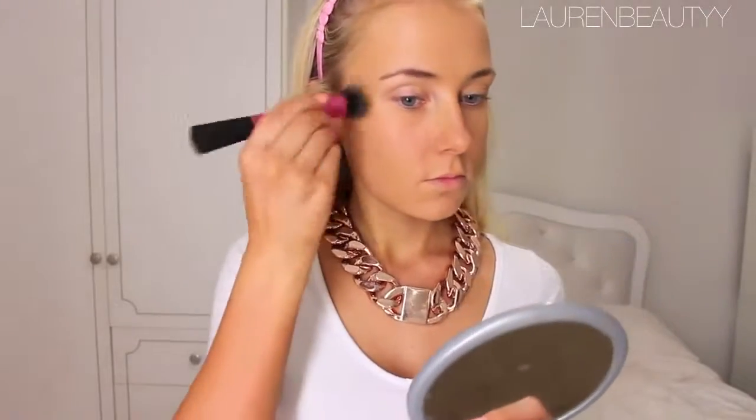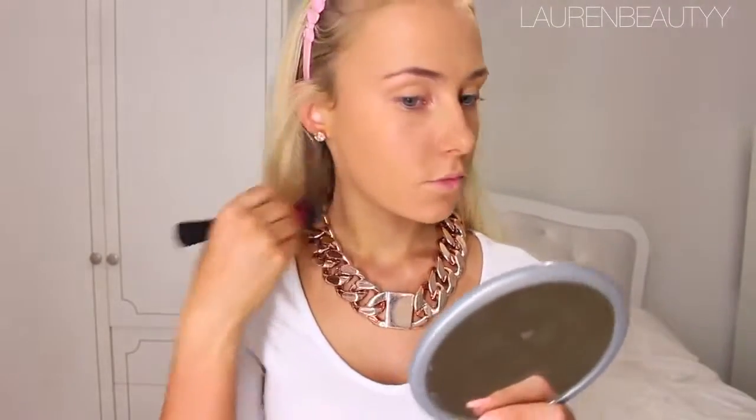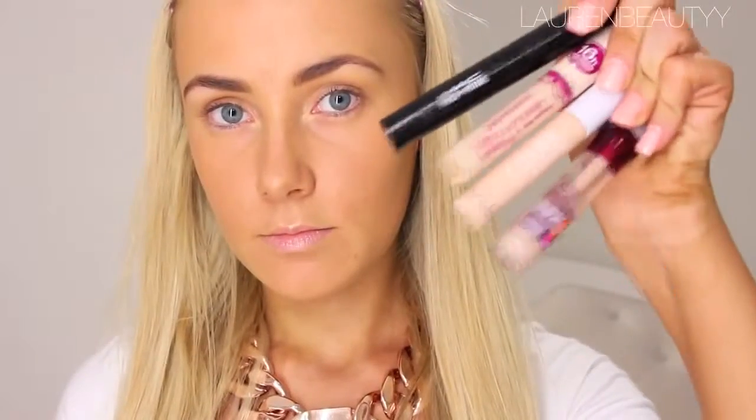Hey everyone, so to start off this tutorial we're going to put some foundation on. I'm using MAC Studio Fix. I like a pretty full coverage to my foundation, as you probably know. Just a little heads up, this tutorial is not going to be a natural, subtle one. It is meant to be dramatic and noticeable.